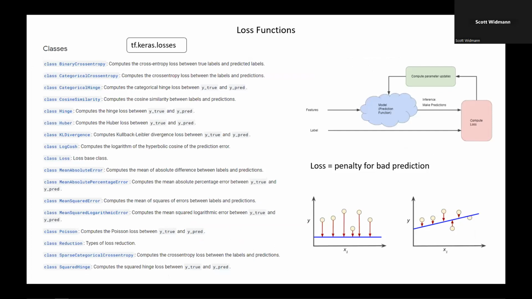And so for loss functions, since we have a multi-category problem here, like we have 10 different categories of clothing, we would use a categorical cross entropy loss function. And so basically, it penalizes the model for a bad prediction. And so we try to reduce that loss by changing the weights, or changing the nodes basically, until we get a small loss.